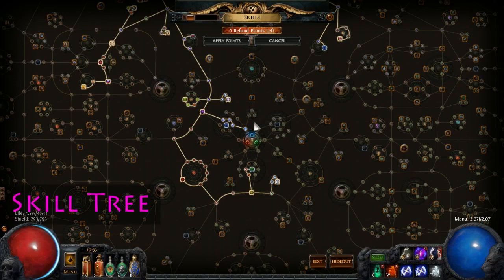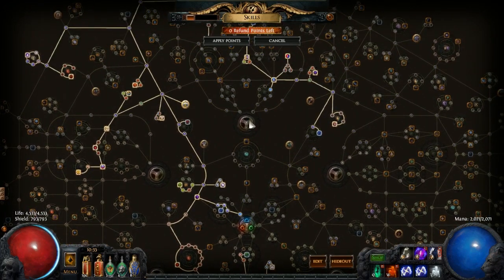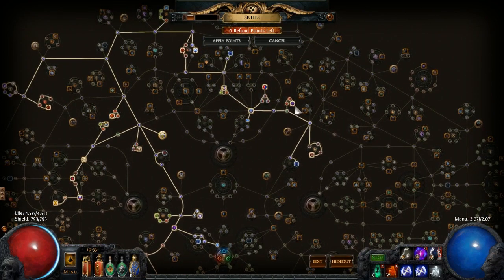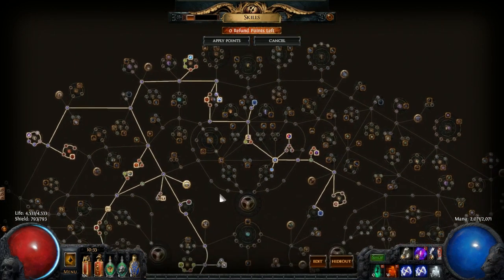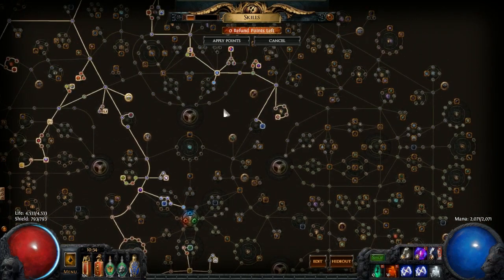So let's talk skill tree. The Scion is a solid character for this build. Alternatively, you can use the Witch if you have class preferences, but in terms of min-maxing, I feel like the Scion is the stronger choice. There isn't anything too out of the ordinary in terms of notables for the Summoner build. I mean, it picks up Lord of the Dead, Grave Intentions, Puppet Master, Death Attunement, all pretty basic stuff for Summoners. However, it does require Potency of Will and Exceptional Performance before you can fully utilize Animate Weapons effectively.